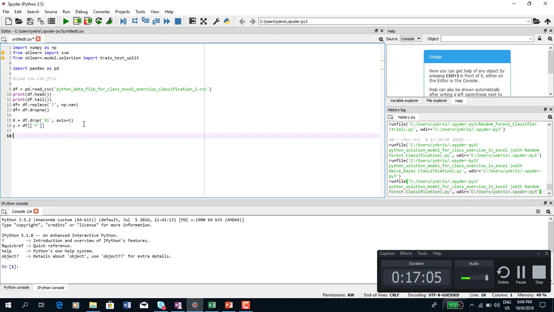And therefore we have to give this kind of syntax: xtrain, comma, xtest, ytrain, comma, ytest. It is equal to train_test_split.